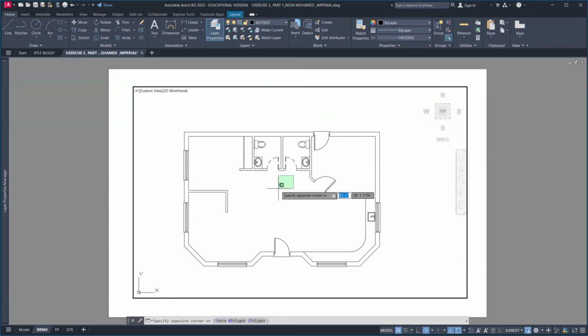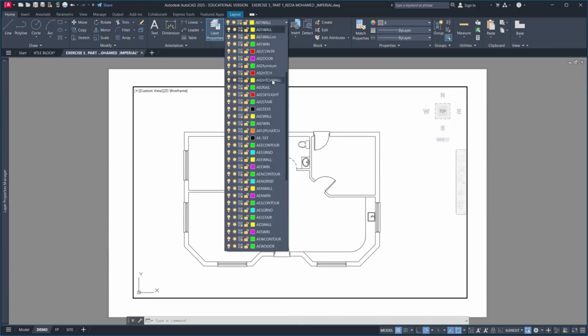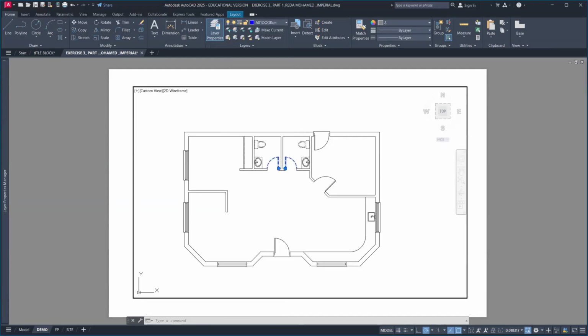So what I want to do is to change all of this to wall and door. Okay, so this will be going to the door layer. Okay, so this will go to the door layer, A01 door on. Okay, so that will be in the door on.